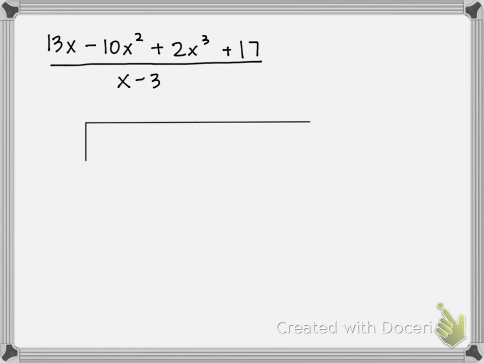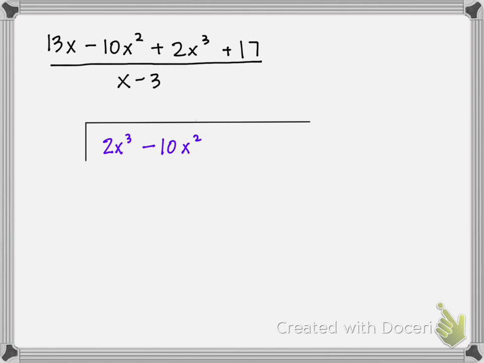First and foremost, we got to notice that the numerator of this fraction, also known as the dividend, is not in standard form. We don't have our leading highest degree first in descending order. So we want to rearrange it. So when I set up my long division, I'm going to do 2x cubed. Then I'm going to ask myself, is there an x squared term? Yes, okay, it's negative 10x squared. If there wasn't, I'd put a 0 as a placeholder.